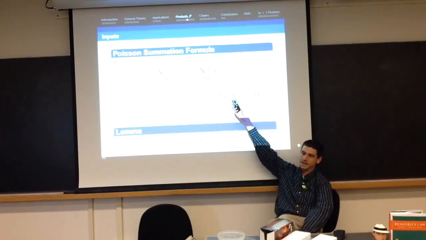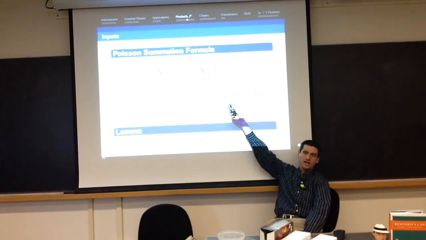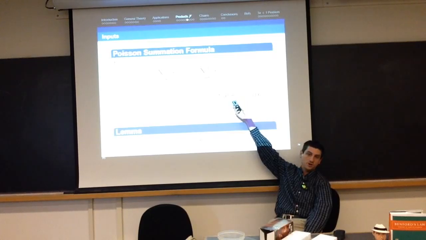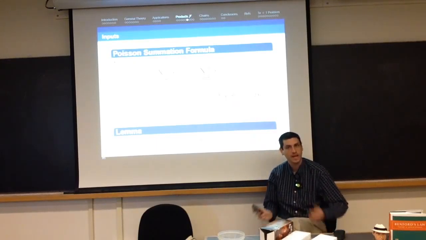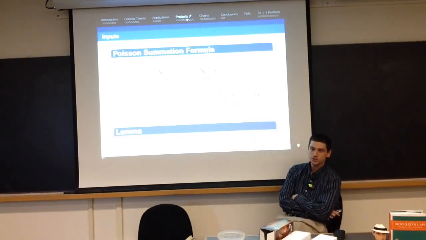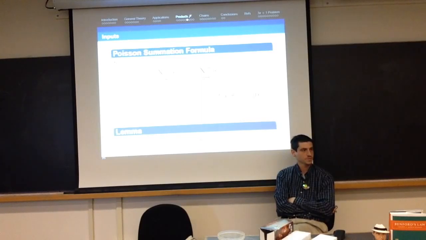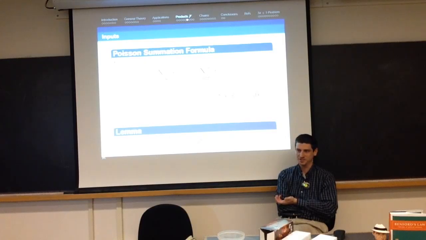And my function here, f of x, is integrable. If I take absolute values, it's bounded by the absolute value of f of x, so this is still going to be integrable. This exists for every distribution. You put in a Cauchy distribution, it exists. If you want to study an object, one of the nicest properties for the object to have is existence. If the object does not exist, it is going to be hard to study.